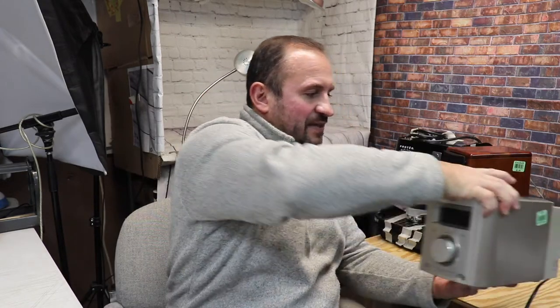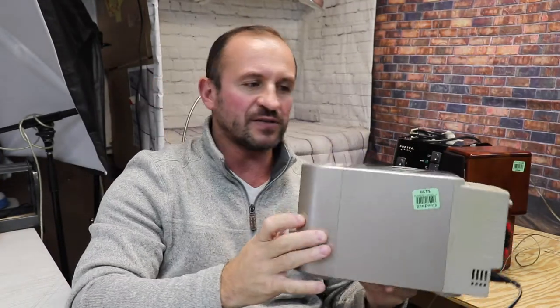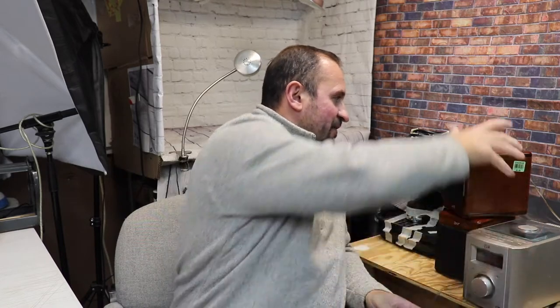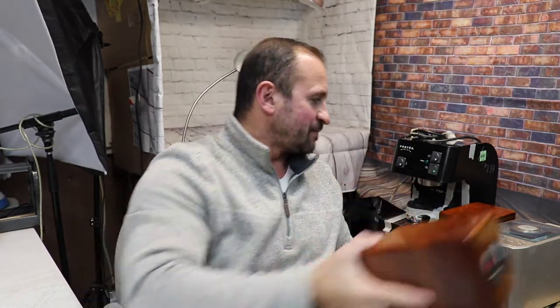Then this little baby. This is a CD player from the top. This is JVC FS7000. Of course, it comes with beautiful wood speakers, and I paid $4 for each speaker. The sold listing for this one is from $50 to $130, so the prices are all over the place. But because we have really good feedback on eBay, we do not have any complaints from anybody. Our feedback is 5-star, we got 2,500 feedbacks, and I'm expecting to get $90 plus shipping for this item.